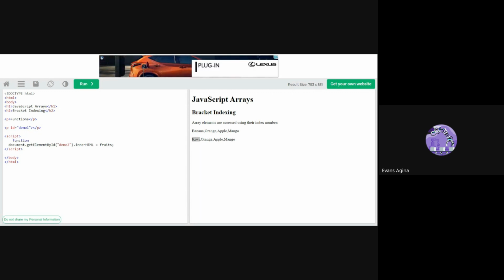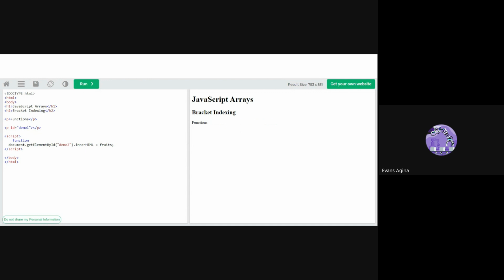So we're going to be calculating the area of an object. So with an array, sorry, with a function, we're going to be calculating the area. Let's just leave it like that.